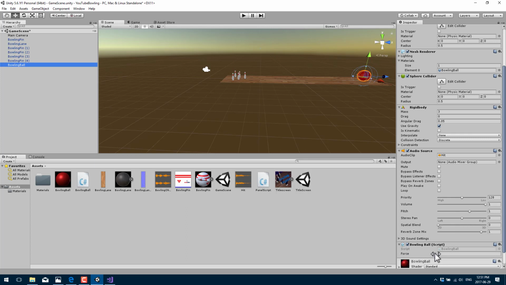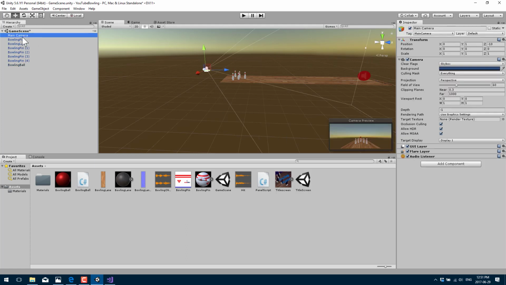Now remember that force value. This is the direction to go. We want to go along the Z axis, so basically throwing it this way. Through trial and error, I found about 2400 is a good value to go with. But obviously, since it is a value that is defined here, you can tweak it to your heart's content without having to jump back into your code, which is why you would publicly expose an asset like we have. And now, with that done, the last thing we probably need to do is position our camera.